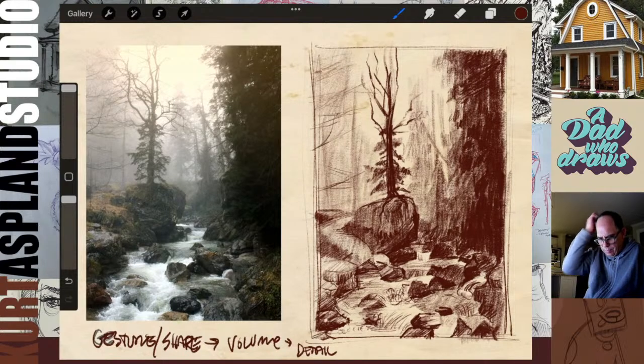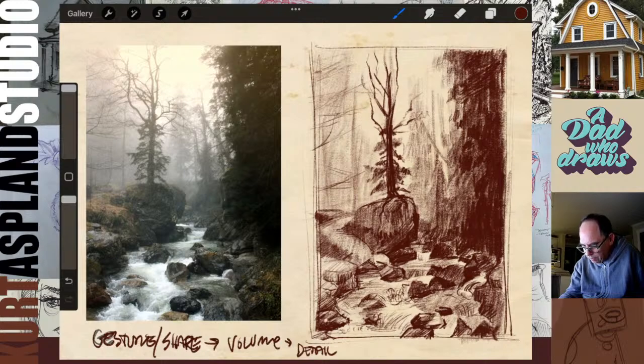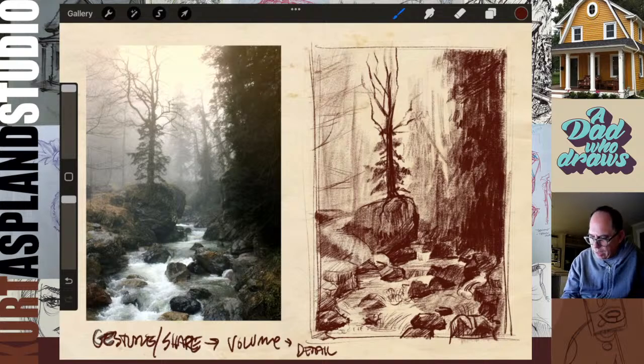Trying to break down these different tones. Oh, look at this guy. He's really dark. And then this guy, we'll add some. One thing I am doing, and I don't know if you've noticed, but let's just say this is a rock right here.